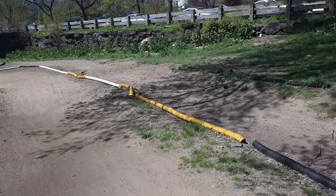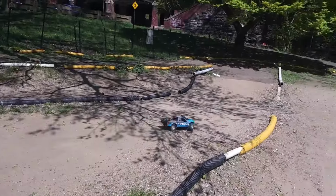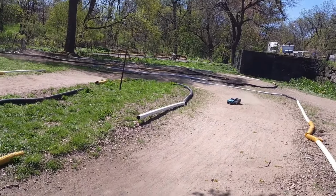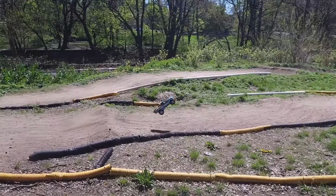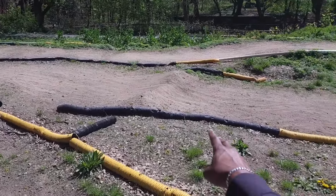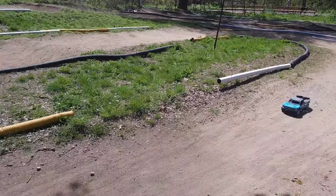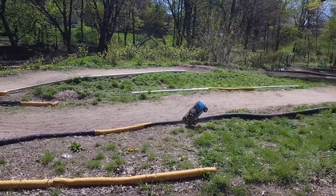So I created kind of a half a track here. So now I'm coming from here. Cheating it through here and coming. Hitting the jump, I'm trying to get these two jumps good. Coming around this section. Cheat. Jump. On the inside line here, it wants the donkey kick. In the middle is mild, and on the other side, it really wants to get some air. So I'll show you that. Come on. Donkey kick, see?